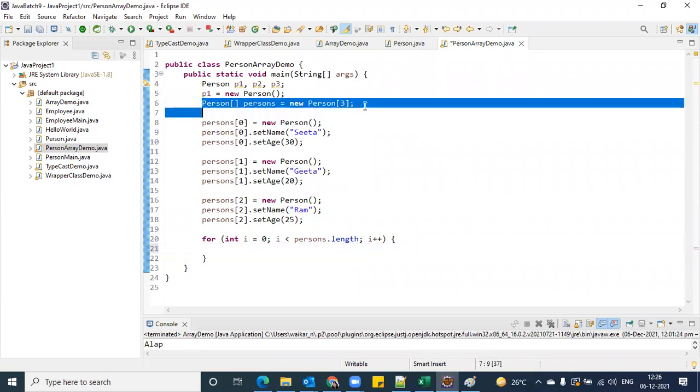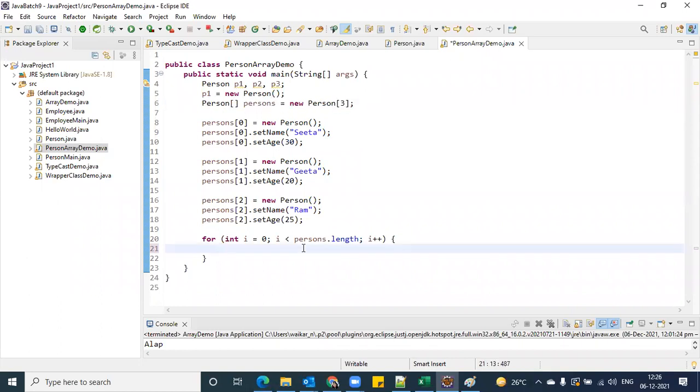Whenever you are creating this array, it is called a reference array because it gives you multiple references. Objects we will have to provide. It is called a reference array, not an object array, because an array will never create an object for you. It will create an array where you are getting multiple references under one umbrella, and those references will be initialized with the corresponding objects by us. Is this clear, everyone, or no? Yes, ma'am.